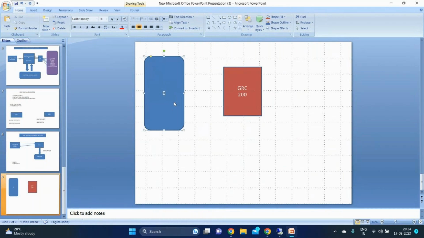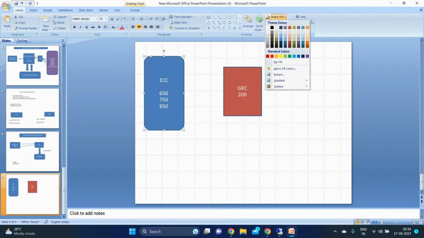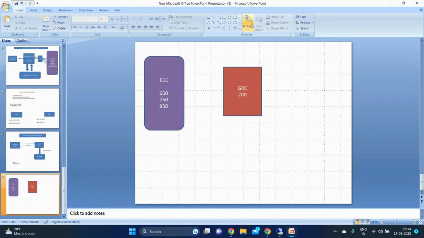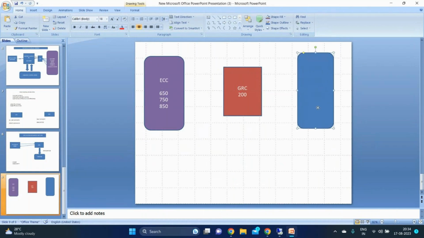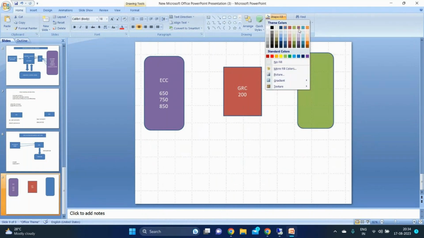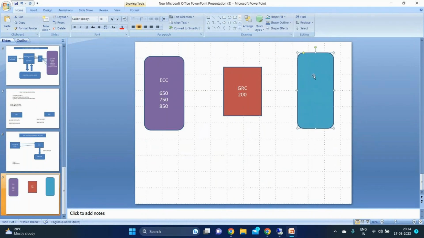One is the ECC system, where you have multiple clients like 650, 750, 850. Another type is a BW system, which you maintain in 600, 700 and 800.